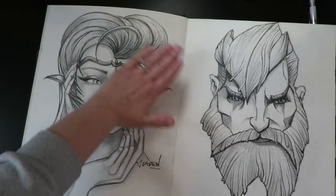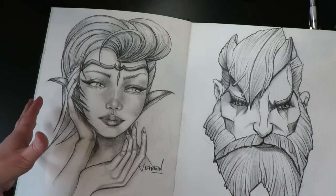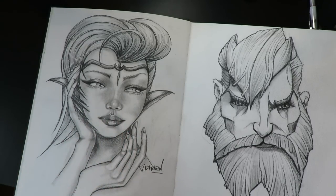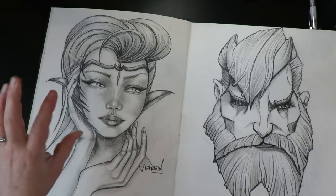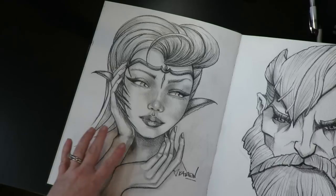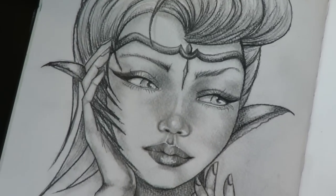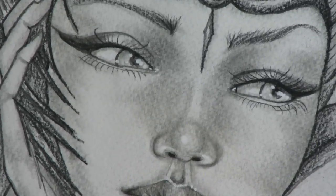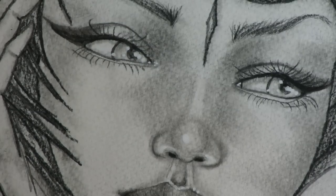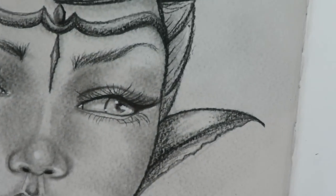This was a gaping empty page next to him, so I used a combination of a reference photo, I think it was a photograph, and also some other artwork, and I kind of combined them together to make my own version. But I just love graphite on cold press. I'll zoom in so you can see how bumpy and lumpy it is, but you can get so much texture. Sometimes I'm really into that and sometimes I'm not, but when it goes in that direction, I just really like it.